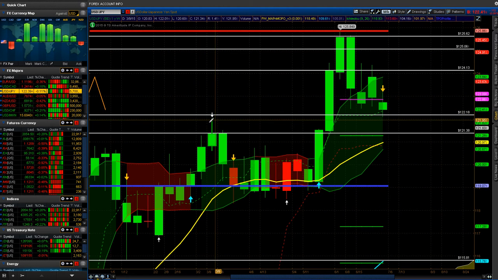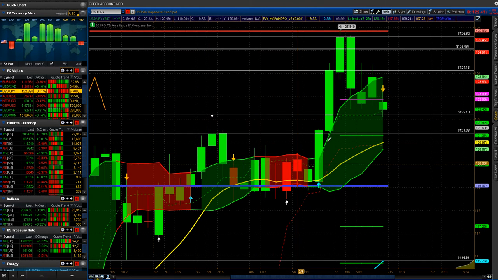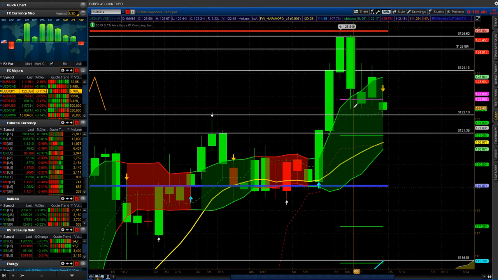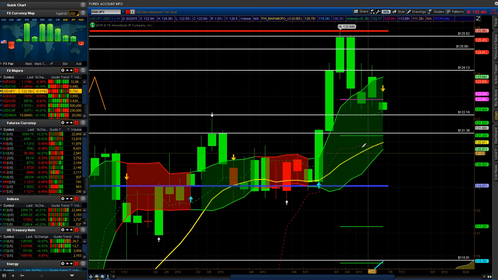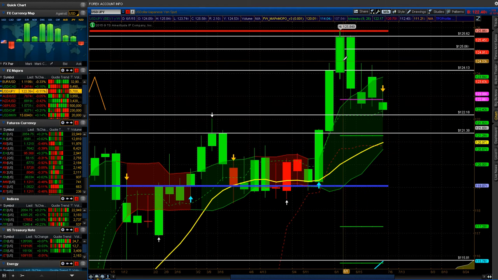If this wasn't here and it was just down here, I probably would have shorted, and I would have put a stop right here and see if it triggers it. But let's see. Good thing is you're above the 20. Kind of sold off, but let's look at the daily, see what we got here.